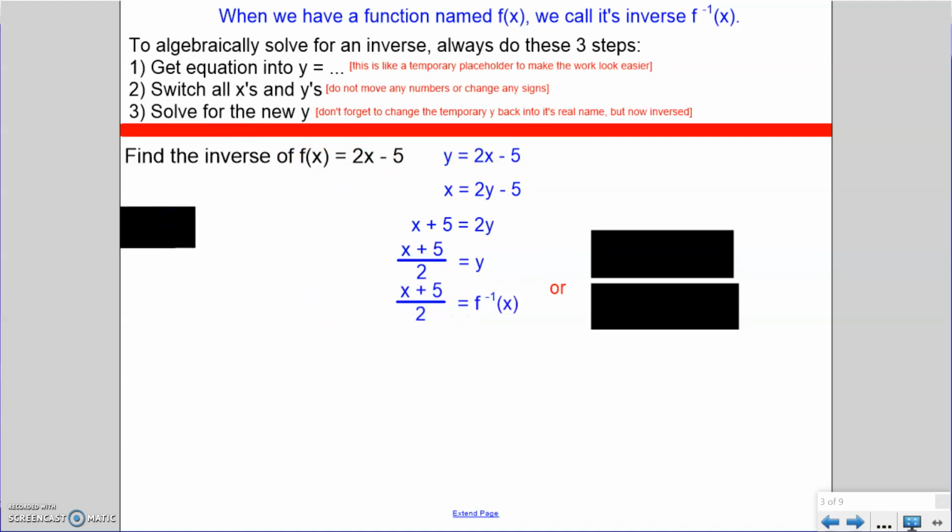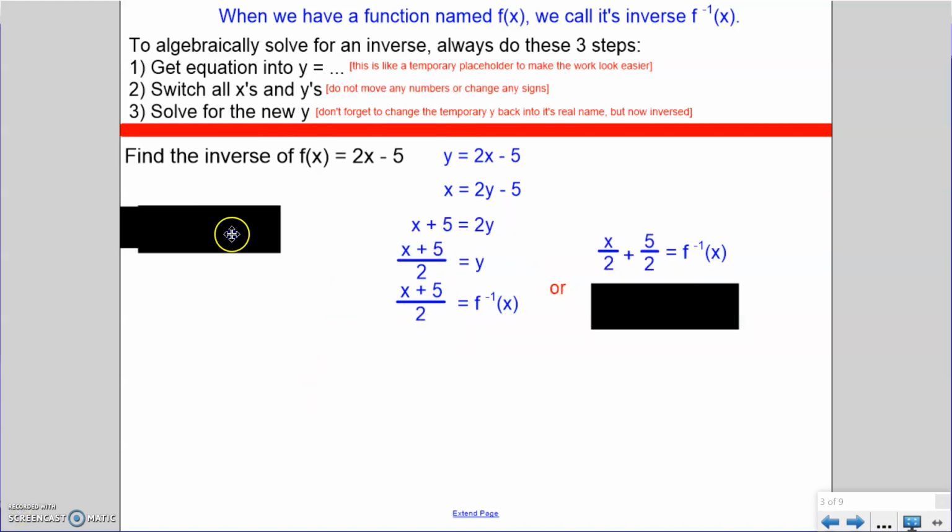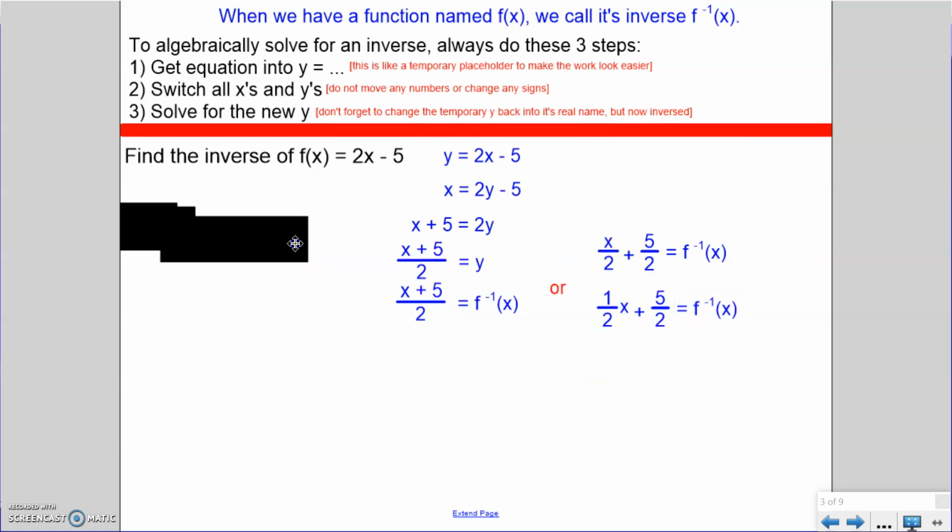And I like the big answer like that, but you do have the option of splitting this fraction into multiple fractions. You do every numerator over the bottom, so you do x over 2 plus 5 over 2. Now remember, if you split this up into multiple fractions, do check if each one reduces. Then some kids don't like x on top of a fraction, they like it beside a fraction, so that's the same thing. So all 3 of these answers are right.